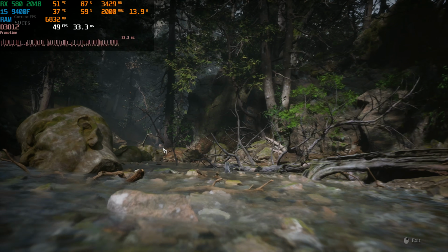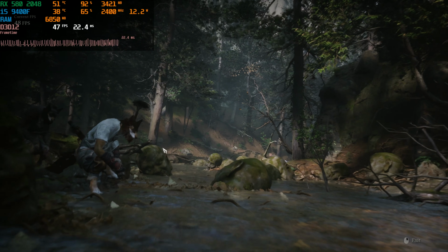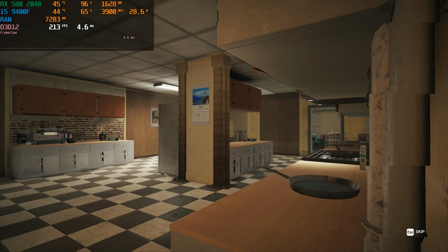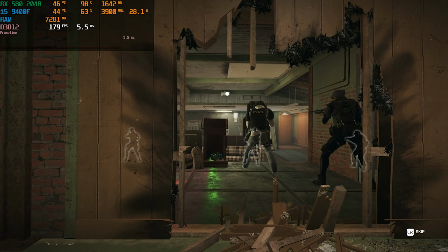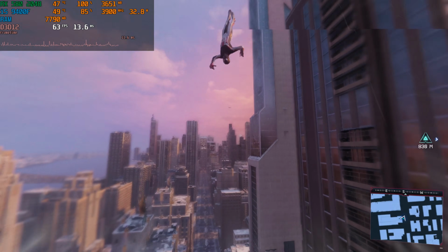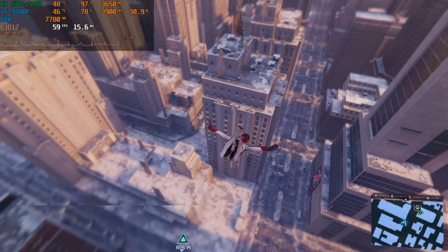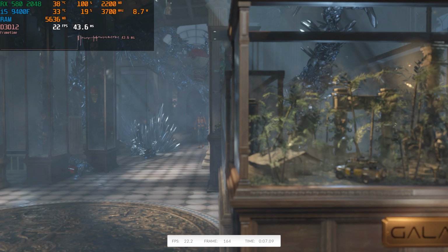Black Myth Wukong, 1080p low settings with FSR, we got an average of 56 FPS, a max of 75, and a minimum of 39. Rainbow Six Siege making a reappearance here, 1080p low settings, we got some crazy high averages of 208 FPS, a minimum of 130, and a max of 257. We also launched Spider-Man Miles Morales, 1080p low settings with no FSR. I got 50 to 60 FPS, and our 3DMark score was 3,809, which is only a 10-cent per point score.